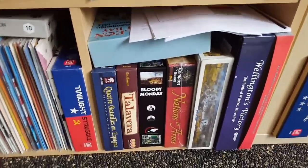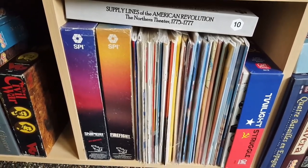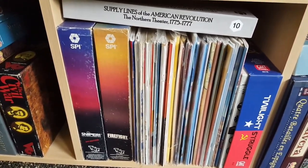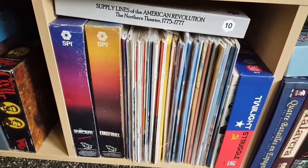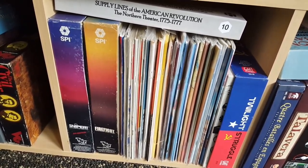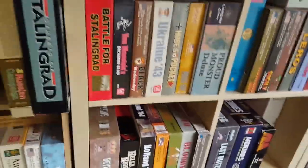I've read the rules for Wellington's Victory and I'm getting ready to do that. I've got a bunch of strategic-scale Napoleonic games which by all accounts all kind of suck, so we need to work out what we're going to do with those. They're all Moves magazine games that I just picked up cheap.